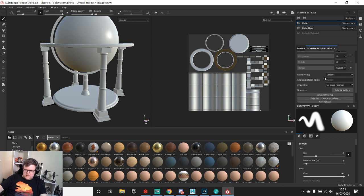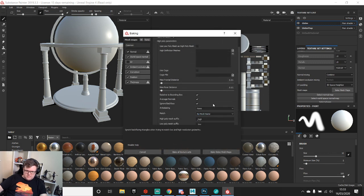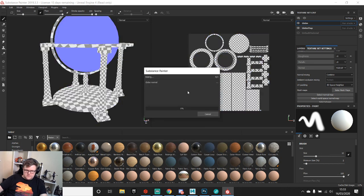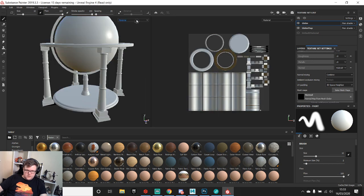So bake mesh maps, get rid of the ID, by mesh name. It's fine. And let's just add the meshes in. I'm not going to bake the globe high, because that's on a different texture set. So we'll do that in a minute. And let's just bake the normal first. So let's give this a go. Let's have a look.